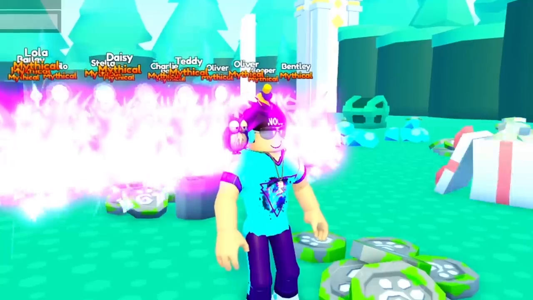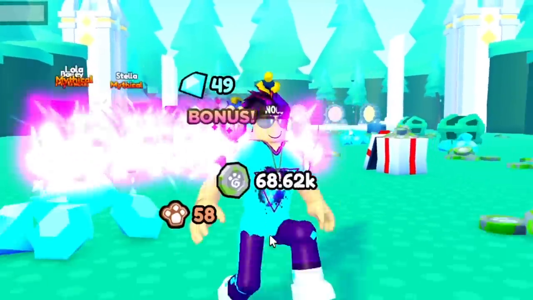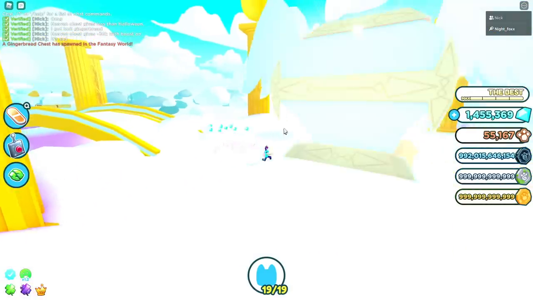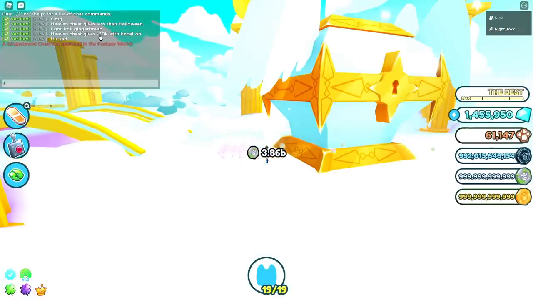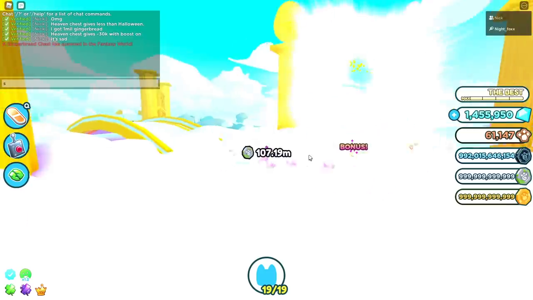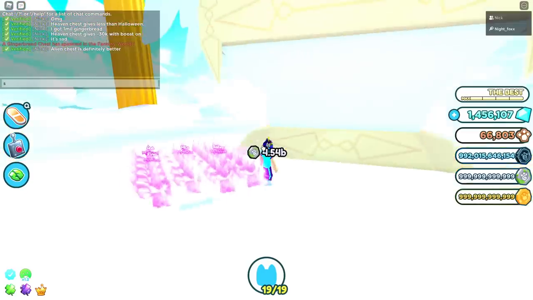best way to farm for the gingerbread. And as you guys remember, when you did the Halloween event, the best place to farm was this area right here, the Heaven's Gate area. But as Nick is saying now, it only gives you so little. He said it gives you around 30K with the boost on. Right now, I'm only getting like 5,000 gingerbreads, which is so bad.